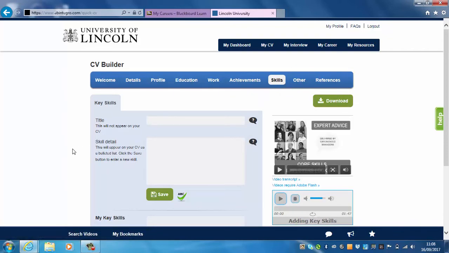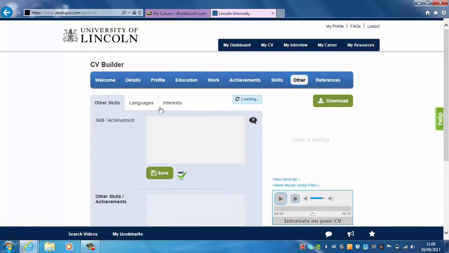You can demonstrate here the skills you have which you feel are most relevant to the role you are applying to. Don't just write lots of different skills, keep them concise and accurate. Make sure you evidence where you have developed this skill. Once you've completed this, you click Save and you can move to the other section.